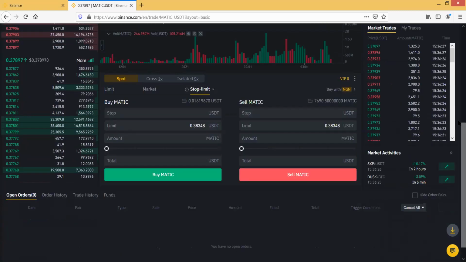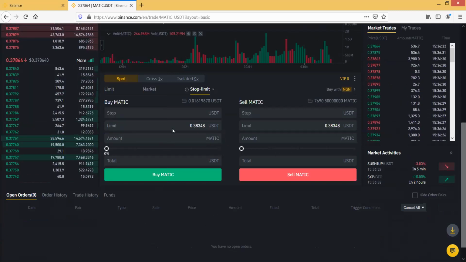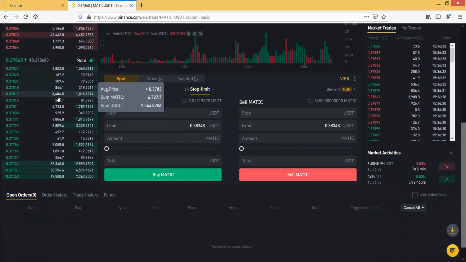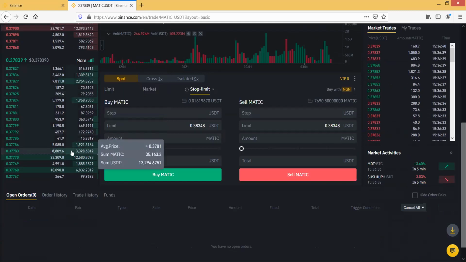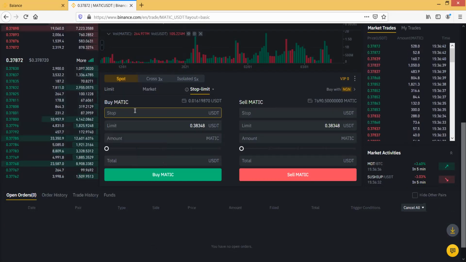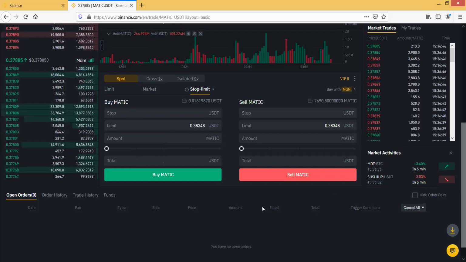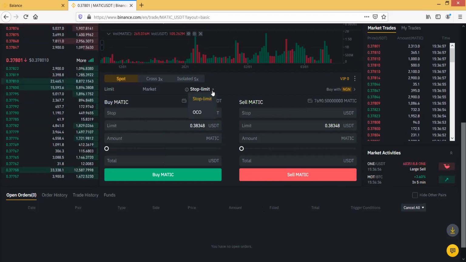So now when we come to Matic USDT, showing us here, if you have placed the order and you go, remember I said the order can go to 37, 36, so you know how to place your order if you want to buy this order. So you can go to that point to set it. If you have already bought, leave it, no problem. It will go, but based on the signal that we have, this is where they said we should buy it from, so that you make more profit. But now I'm going to use OCO to set now. I've already bought, so I want to now set the parameters right.